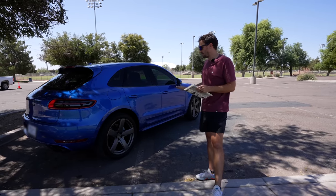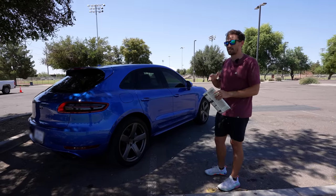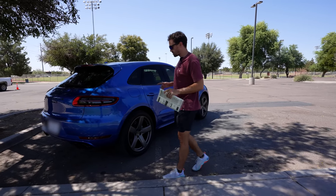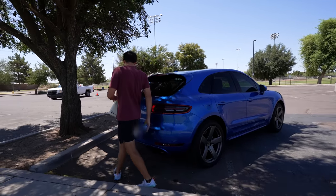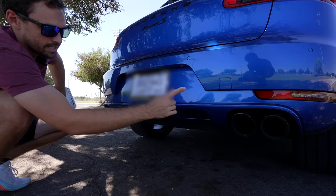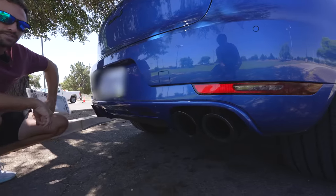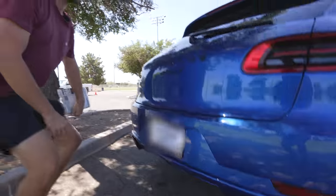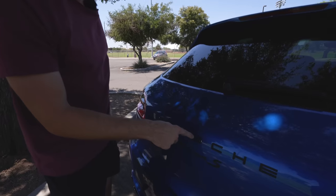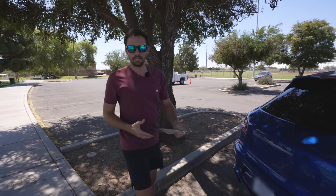It has the Porsche air suspension — it's incredible. You're able to lower and raise the car and it has adaptive suspension based on what drive mode you're in. It has the sport design package with side skirts, and on the rear of the car it's painted all the way under the exhaust. The exhaust is the sport exhaust with the black chrome tip — there's a setting where you can open the valves up and that sounds incredible. This black lettering though is not standard — you can see it's peeling off there, possibly plasti-dipped — so I'm either going to have these professionally painted or just buy new lettering.